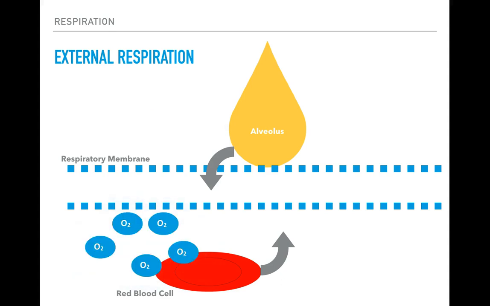Similarly, there is a slight difference in the concentration of carbon dioxide in the red blood cell when compared to the alveoli. The red blood cell initially has a higher concentration of carbon dioxide, which makes sense considering the fact that the blood was deoxygenated. Because the concentration is higher here, it too will move to where the pressure is in lower concentration in the alveoli. This represents the process of external respiration.